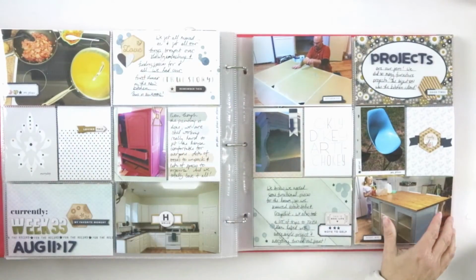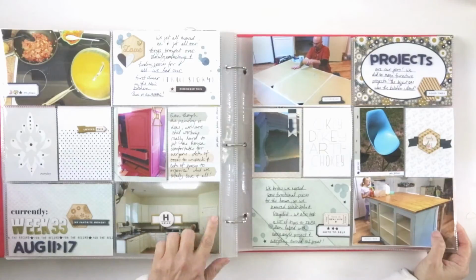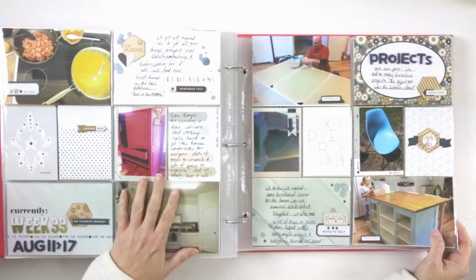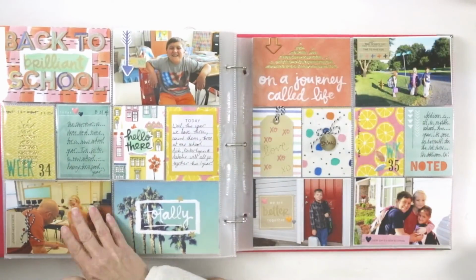And then our first dinner in the new house. And this is a scene you see a lot in my photos. Our kitchen. Yeah, it's one of my favorite views.